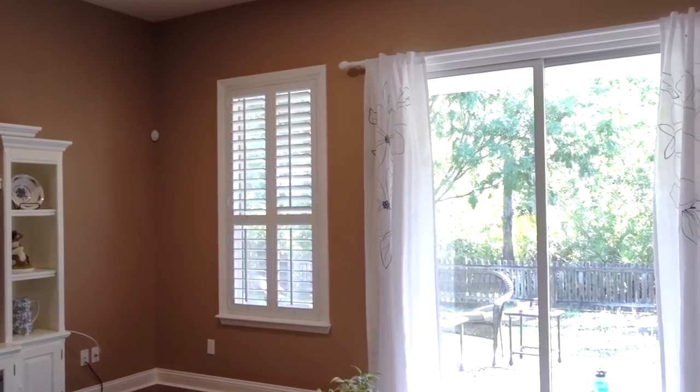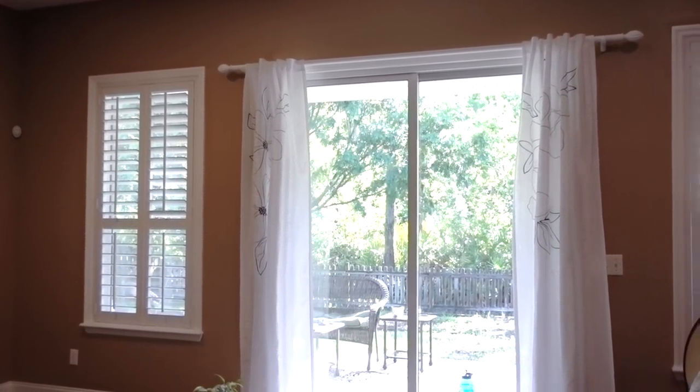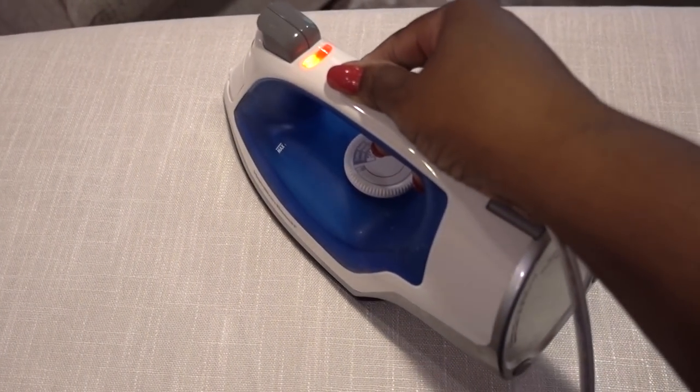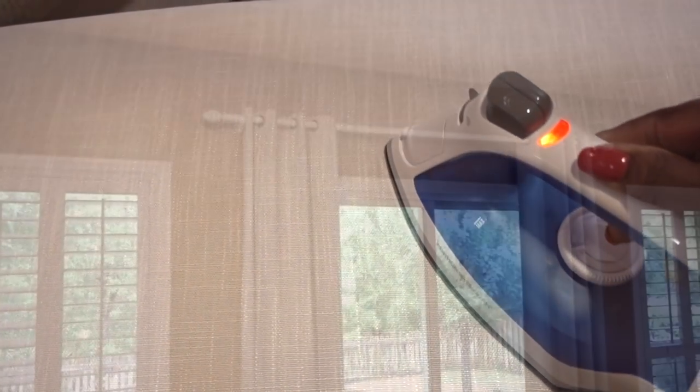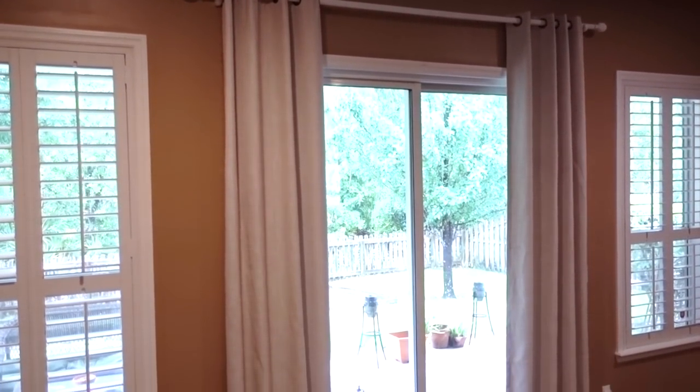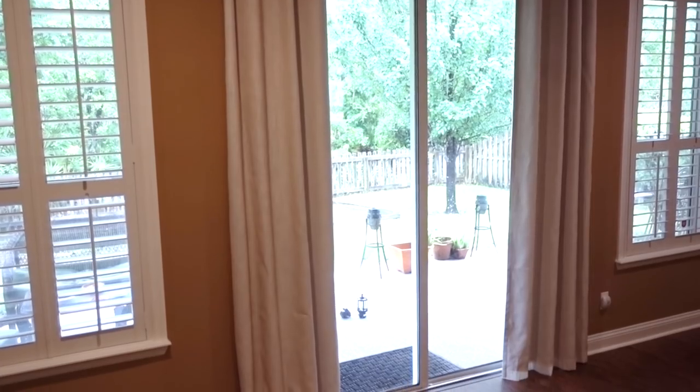In their family room, they have beautiful sunlight that enters during the day. I removed the existing panels and placed efficient grommet panels with blackout to block out the sunlight when needed. Before hanging the panels, I gave them a quick steam to get most of the wrinkles out. The panels are 108 inches long and 50 inches wide, and I hung them higher than the window to help the space look and feel larger.